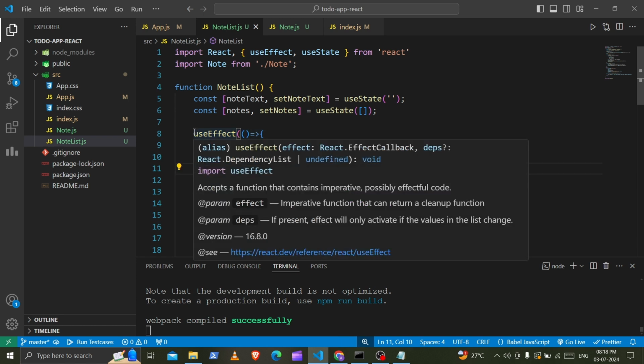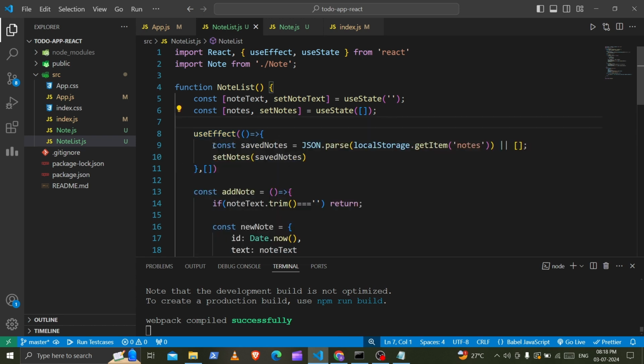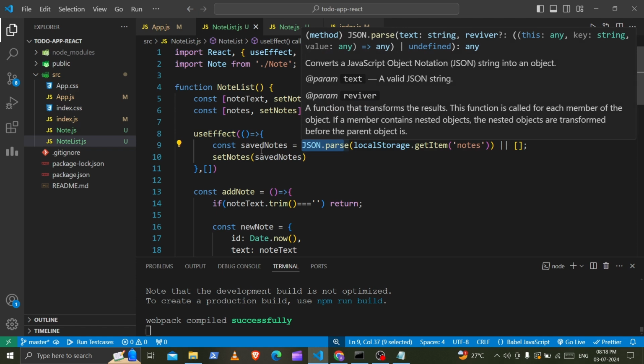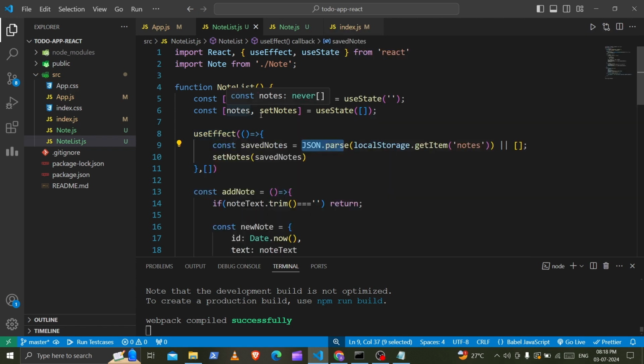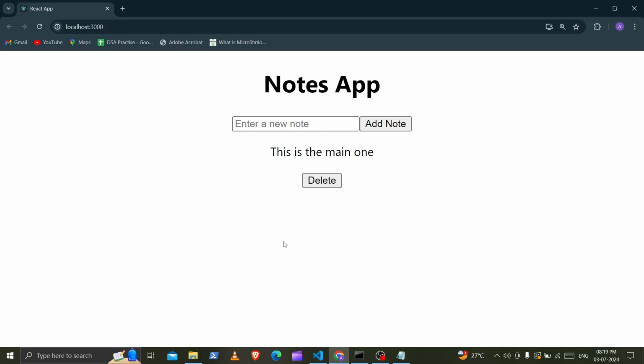So if you are using the application for the first time, then it will check whether this nodes variable is present in the local storage or not. If it is not, then it will be assigned an empty array, or in case it has existing values, then it will parse those JSON values and assign them to the nodes array which can be displayed inside our application.